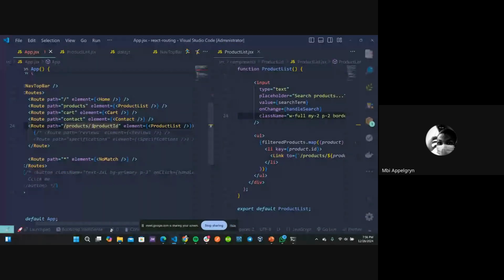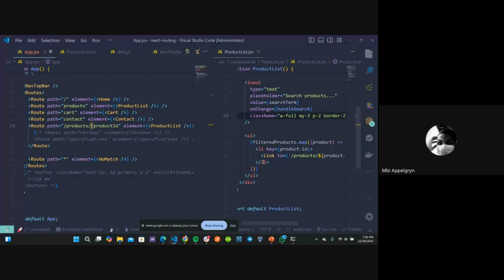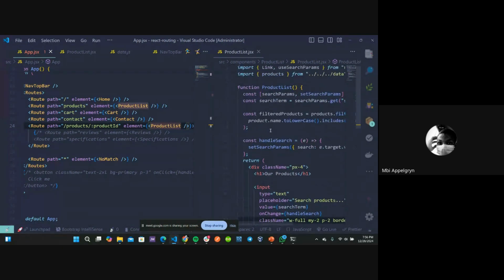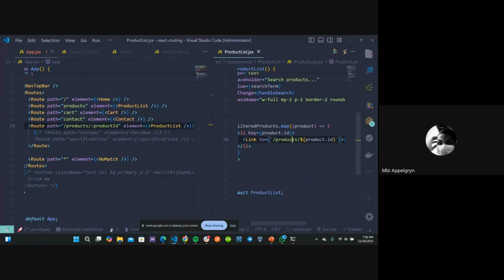So let's go back to our code. We have this dynamic route which we define with this colon, and we are creating a dynamic route here. We are going to display this product list based on the dynamic route that has been generated. How do we do that? We create these products, and then the dynamic route we pass is going to be the product ID. Where do we get the product ID?